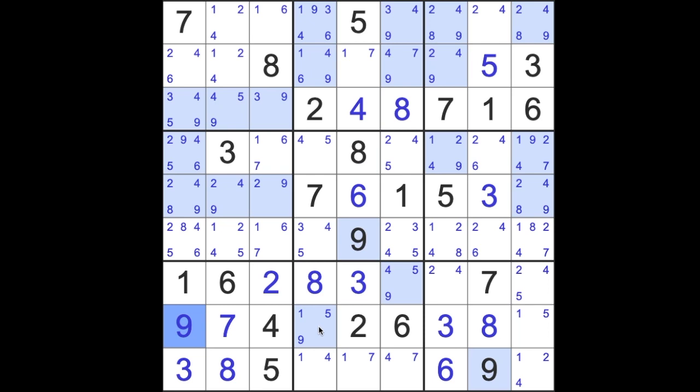This 9 means that that can't be 9. 9 now must be in this square. Let's remove the candidate 9s there. Let's also get rid of that 9 before we do something silly. We're left with a pair of 1 and 5 there. That looks to be right. In fact, this is the only 5 available now because 5 blocks across here, so we can say that that is a 5 and this is a 1.